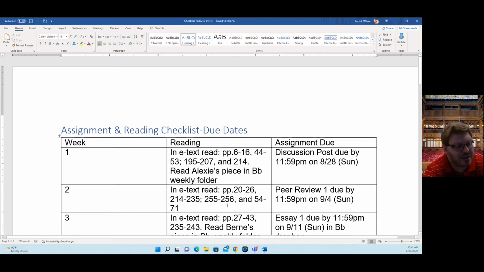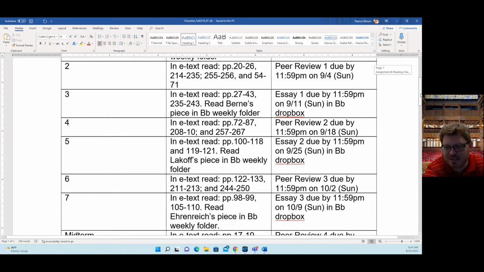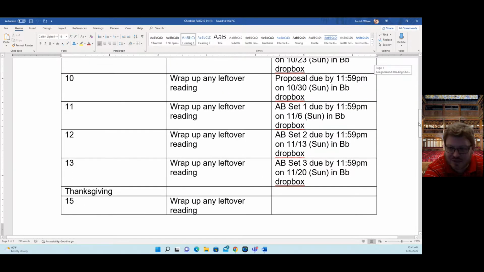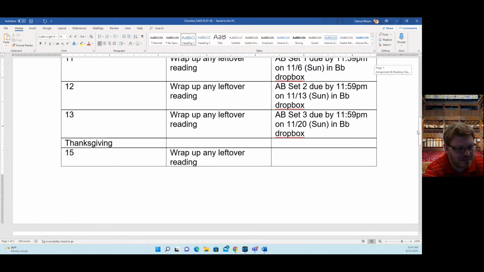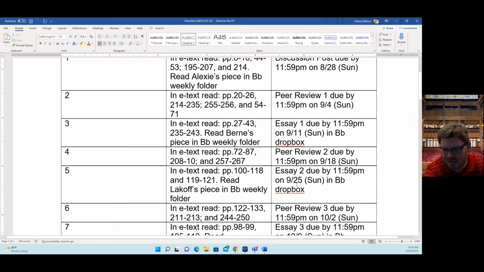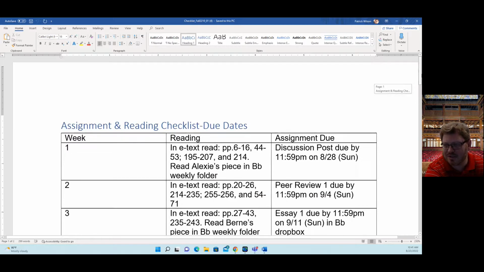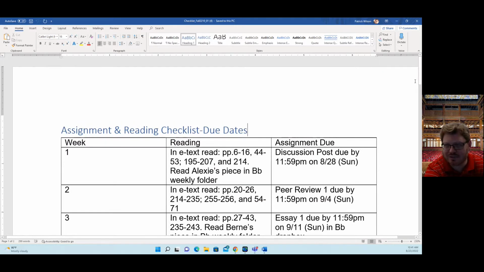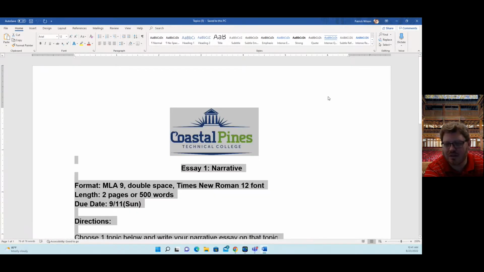So this is going to be a very good thing to come back and refer to, especially if you have a hard time keeping up with stuff. This lays it out. If something changes, again, I will email or send an announcement to let you know of the change. For the most part, the reading's probably going to stay the same. It may be, hey, assignment 2, essay 2, maybe on a Monday, maybe the 26th instead of the 25th, just because there's a lot coming on me. But for the most part right now, I'm going to keep with the Sunday schedule. It seemed to work with everybody in my previous classes, so that's how I'm going to roll with it for this semester.